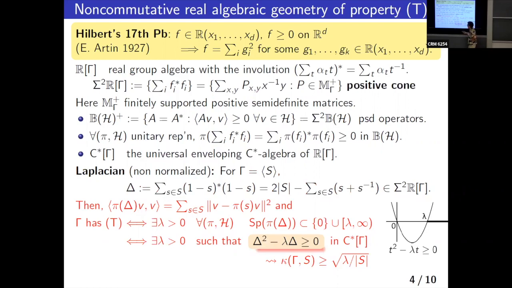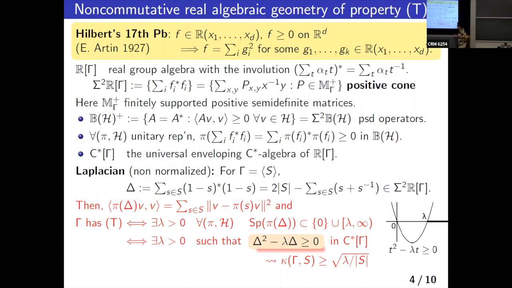Why this is important is that I hit a vector v and take the inner product and evaluate it. Then it's nothing but the sum of the norm squared of v minus pi s b v. So this is close to 0, almost 0, if and only if v is almost invariant. And this is exactly 0 if and only if v is invariant under S, which means v is invariant under gamma.